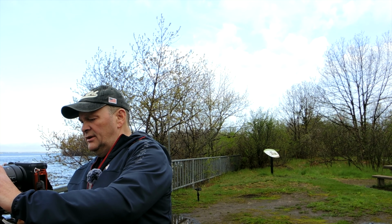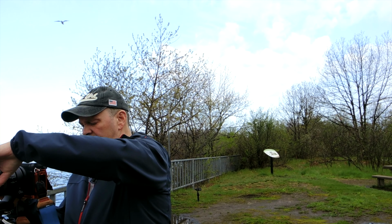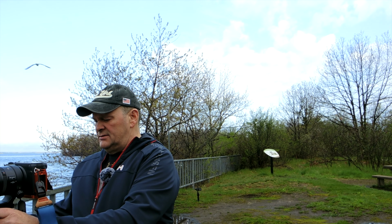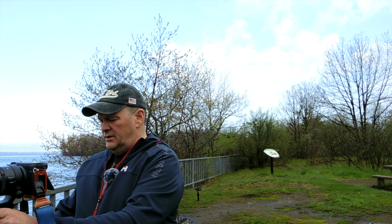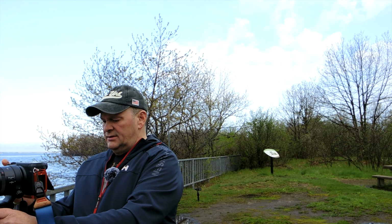So at 10 seconds, of course, the birds are blurry, right? But the island and the water flowing is beautiful, beautiful. So let's do a tighter shot. I'm at 100 millimeters. Let's go to 200. Adjust my composition here. Get the corner. There we go. Isolate that little tree over there. There's a nice tree.